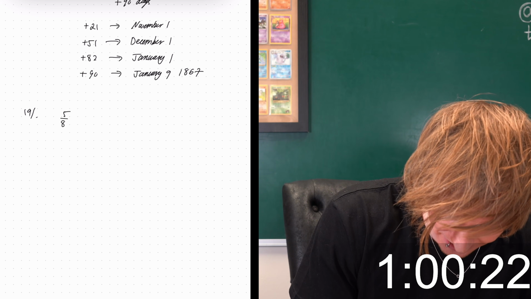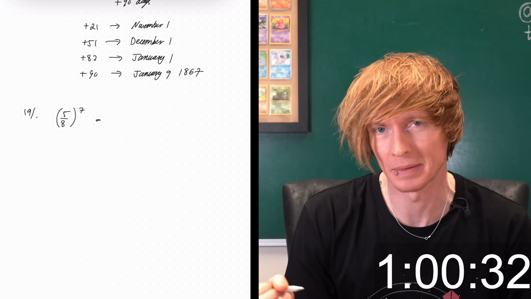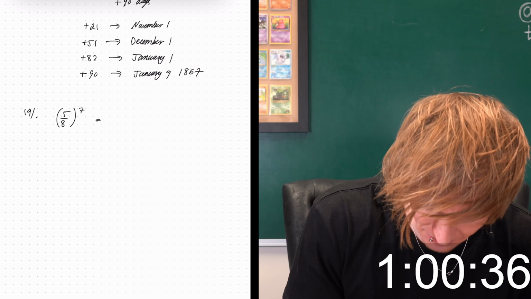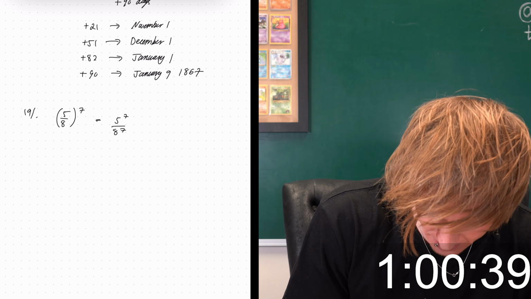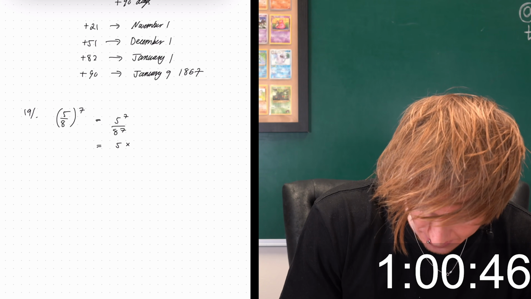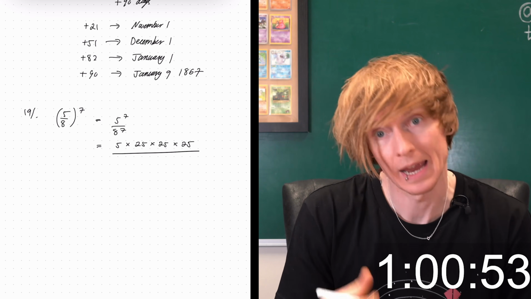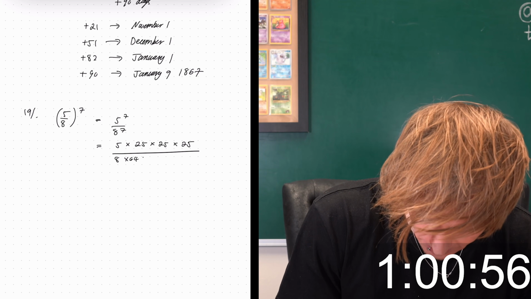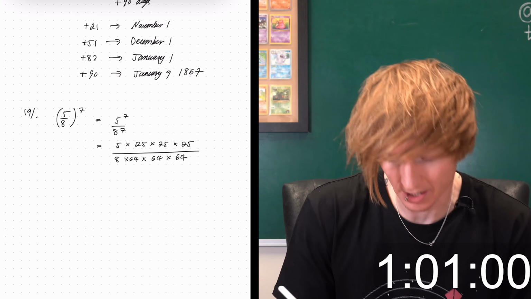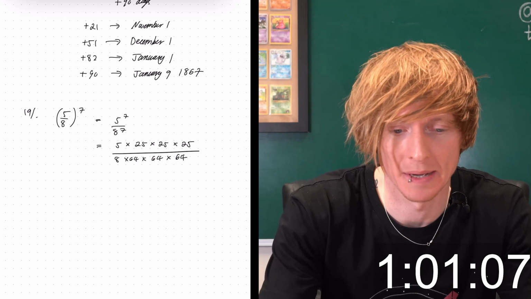Okay, so we've got to do 5/8, and assuming here involve means raise to the power of 7. So how many of these could I work out? Well, I can do a bit of it, and then I'll probably give up and use a calculator. It's 5 to the 7 over 8 to the 7. So 5 squared is 25, so it's 5 times 25 times 25 times 25 divided by 8 to the power 7, so that's 8 times 64 times 64 times 64. I could work those out, I just don't really want to. I've just broken the powers up into the squares. Makes it a bit easier, but I'm just going to put this in the calculator. I just want to get to the end of this exam.